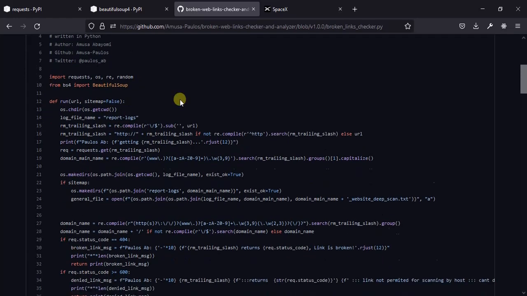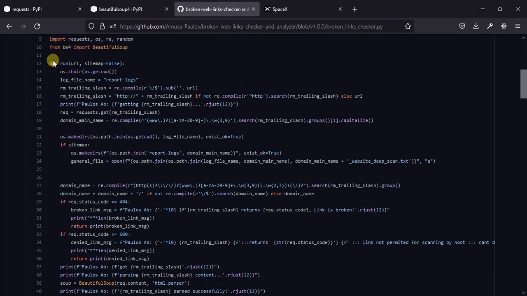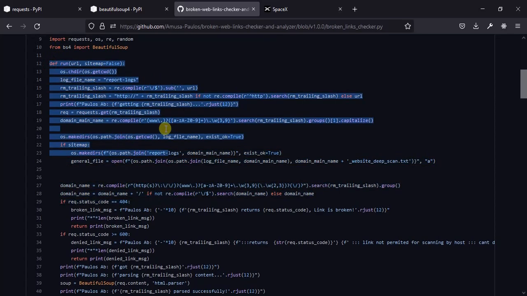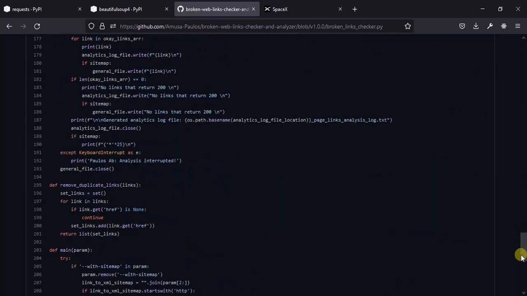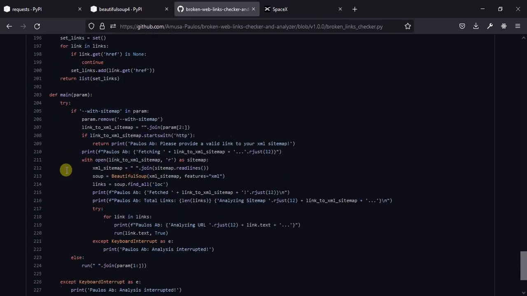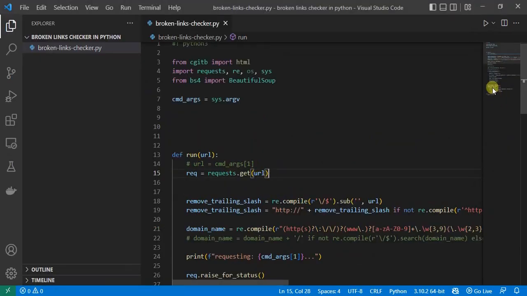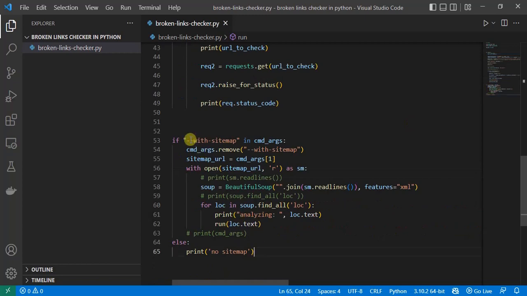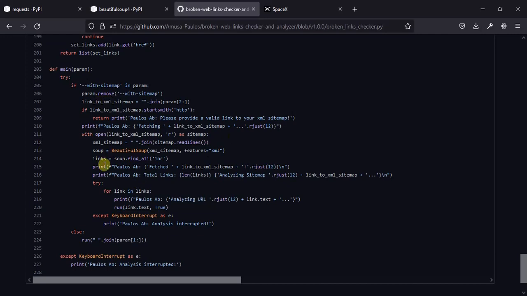So let me just quickly do a run through of this. I created a main function to run the script. Then under it here, I created a main function like this one here. So it's just doing the same thing as this here. That's just the same thing that it's doing.